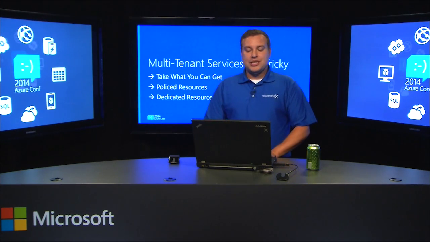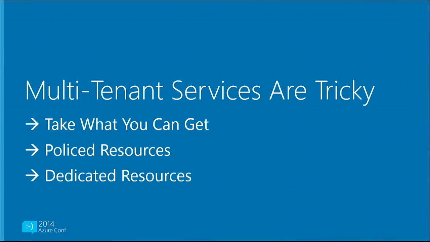However, multi-tenant services are tricky. And so there's a few models of multi-tenancy that exist today that are commonplace for services like SQL Database and cloud services in general. And the first would be a take what you can get model. So basically we're all fighting for resources. It's kind of a land grab. We grab as many resources as we can get and we use those. And so we potentially have contention across the different tenants. You hear terms like noisy neighbor, where we can kind of collide and impact each other's performance.